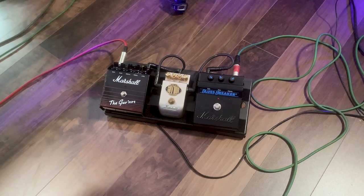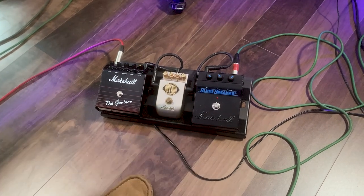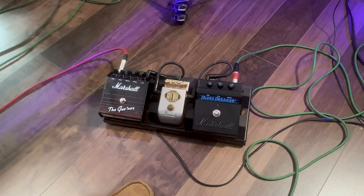And that's with no pedals in the front. Obviously these things are to a certain extent designed to take something nice and gritty on the front end. So if you stamp on one of those things — we've got a Blues Breaker, the new Marshall Blues Breaker — and we should say the gain is cranked up. So without the Blues Breaker it sounds like this.